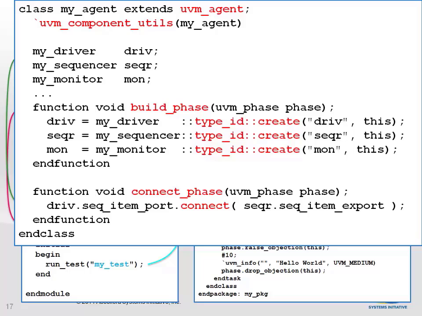So here we've got the agent, a typical building block of our UVM code. So we have a class that extends uvm_agent. It's instantiating sequencer, driver, and monitor through the factory in the build phase method. It's synchronized with everything else that's going on using the phase methods, and it's calling create, the factory method call, so that we can change our minds later. We can actually have this agent instantiate other components. Then the connect phase is connecting stuff together.